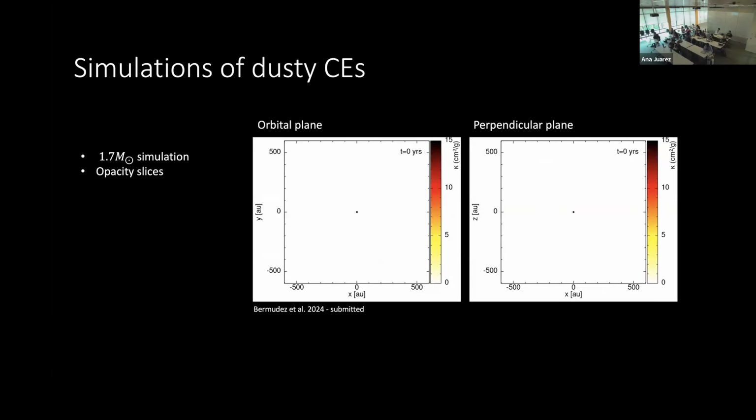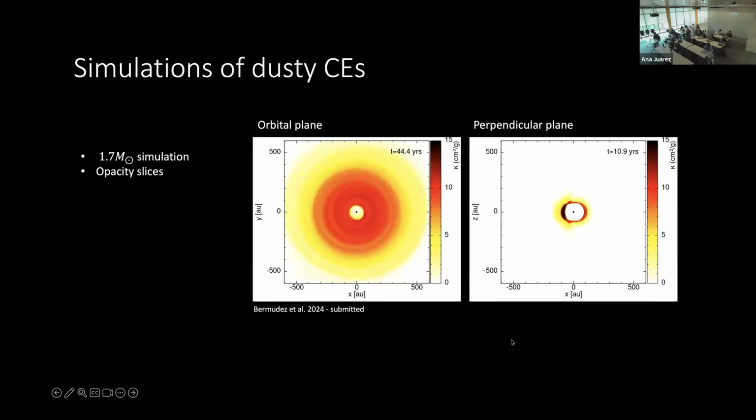Now, one thing that's important to say: this was two simulations with two masses. So we haven't really looked at other parameters, only those two. This is a tiny little movie of the opacity that shows you where there's basically dust formation taking place. You see this is on the equatorial plane, it's quite nice, and there's quite a lot of dust formation. There's also an interesting asymmetry.